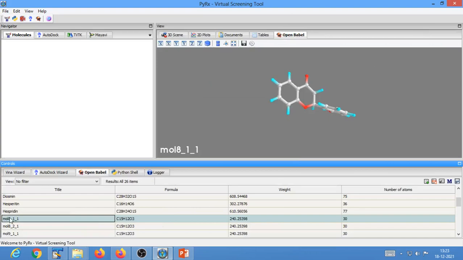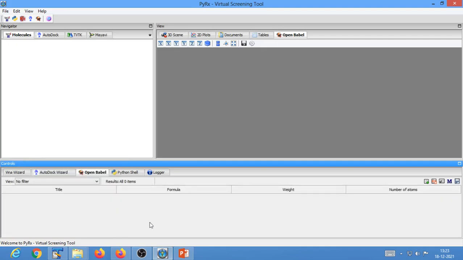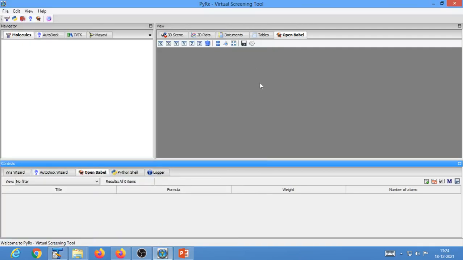So what you can do is you can just right click over here, okay, and use this delete all so that everything goes away, right? And I will already save this SDF file. Okay, I have already saved it. Let me close it and let me try to again load the edited SDF file now. Okay, so we would go to this insert new item that will load the SDF file or whatever file format you are using.